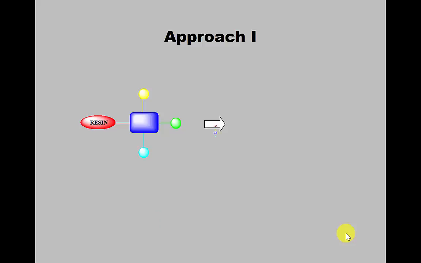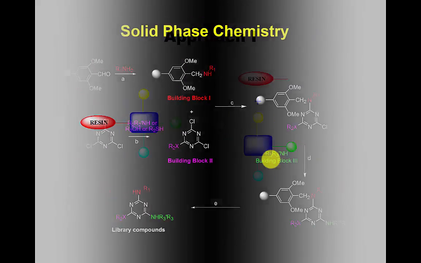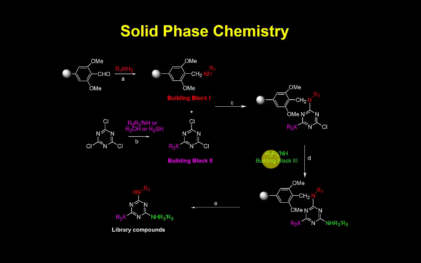And then eventually you can make pure compound. Now this is a three-dimensional library. You have one component, two components, three components. It's not linear. It can be a globular shape of molecules you can make. And utilizing this type of peptide synthesis approach, millions of molecules have been synthesized utilizing this solid phase combinatorial chemistry.